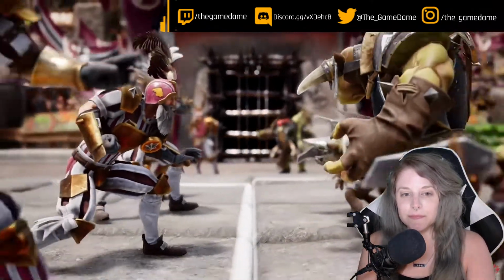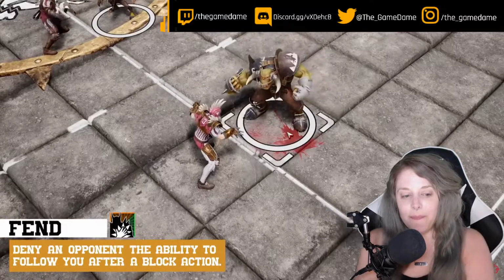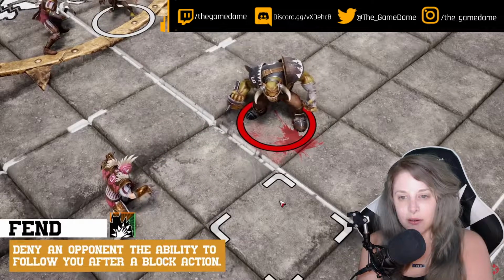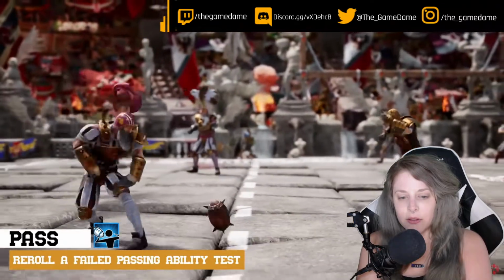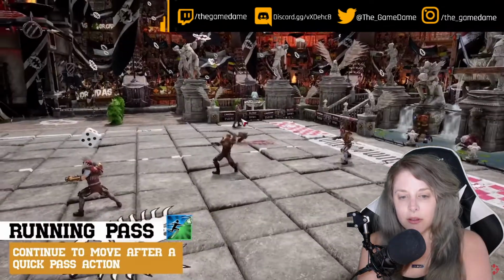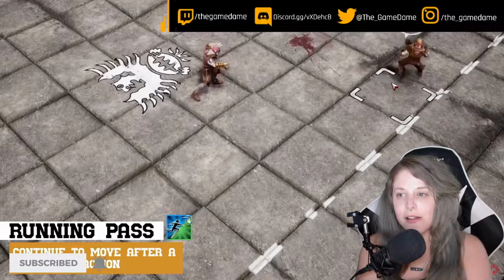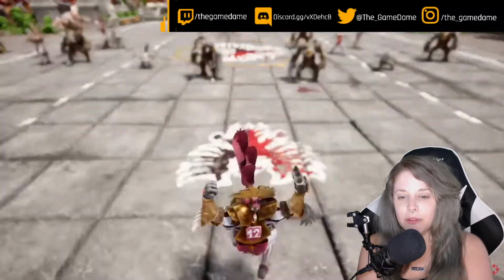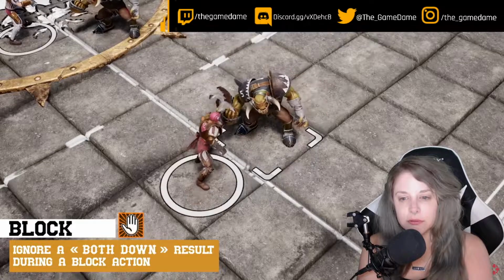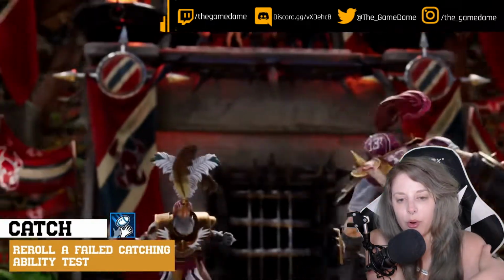On recruitment, each member of your team has several traits and skills that will give you the edge over your opponents. Let's take a moment to analyze them. The Imperial Retainer Linemen have the primary Fend skill, which allows them to prevent opposing players from following them after a block. The Imperial Throwers have 2 skills. Pass, which allows them to re-roll a failed passing capacity test, and Running Pass, which allows them to move after a quick pass if they have any movement left. In addition to their armor and movement, Noble Blitzers have 2 skills that are certain to make their opponents quake. The Block skill allows them to ignore a both down result during a block declaration. And the Catch skill allows them to re-roll a failed agility test when trying to catch a ball.